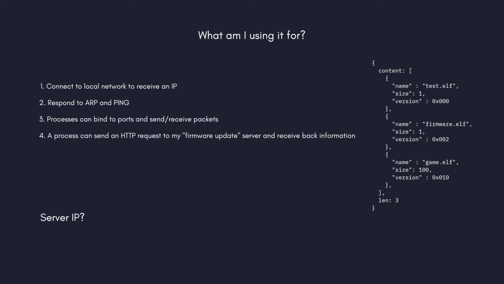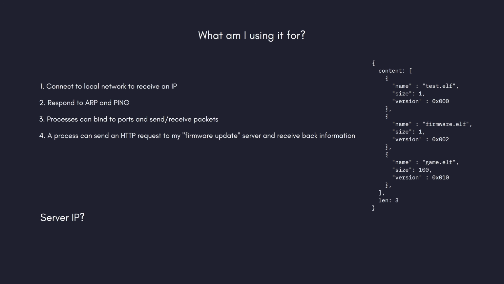But how do we know the server's IP? Now, we know how to figure out the MAC address from the IP, and we know that the port has to be more or less hard-coded, and there's a few common ports that are always used for certain connections. So when we make an HTTP request to the server, most likely we will connect to its port 80. But what about its IP? We could hard code it, but then anyone else running this on their own machine, or if my machine changes its IP address, or if I connect to a different network, I will have to update the server's IP that's hard coded in my operating system.